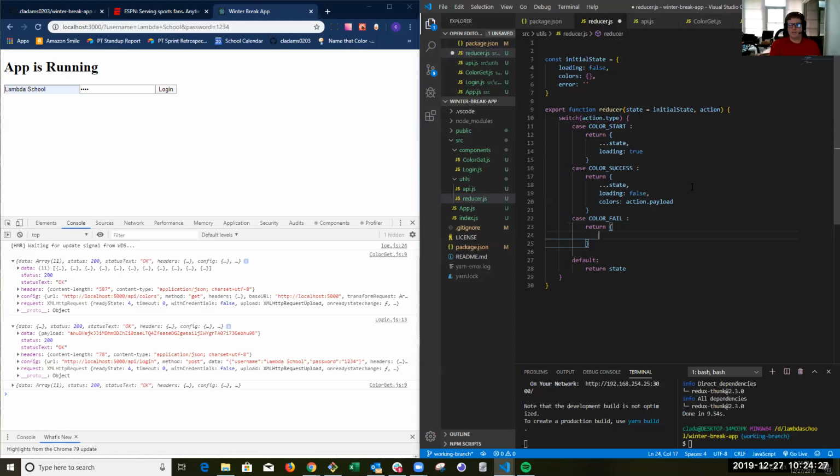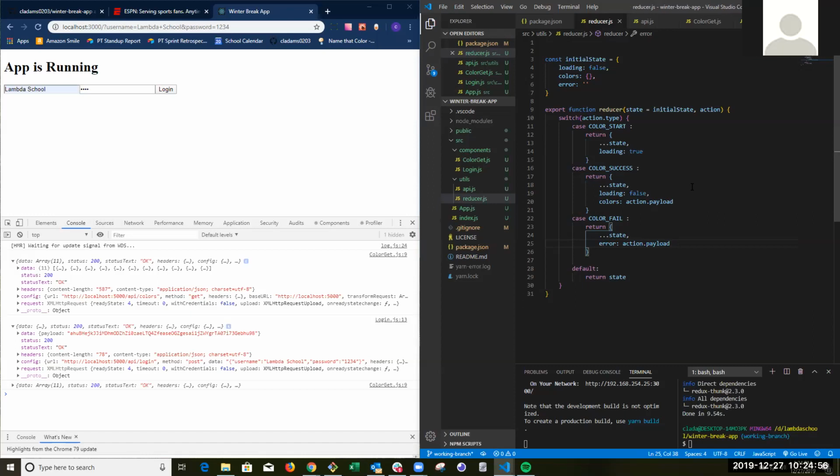We would return another state object that would take the error key of state, and it's going to set that to an action payload. In this case, the payload is going to be the error message. So that is our reducer.